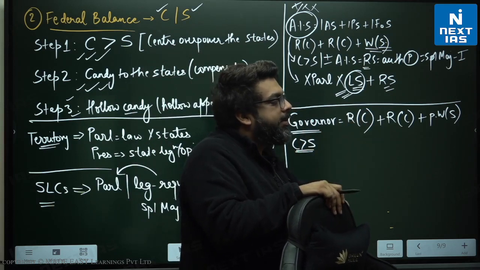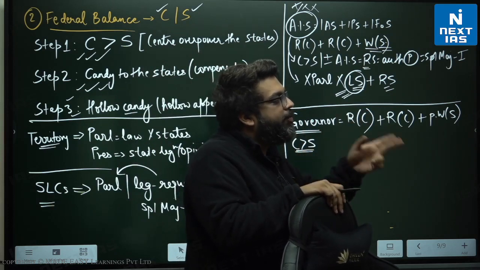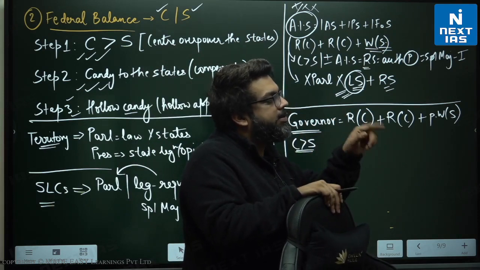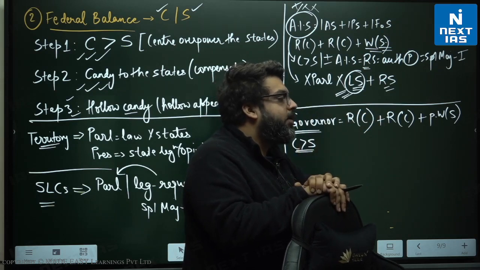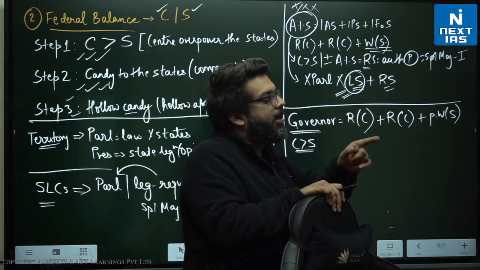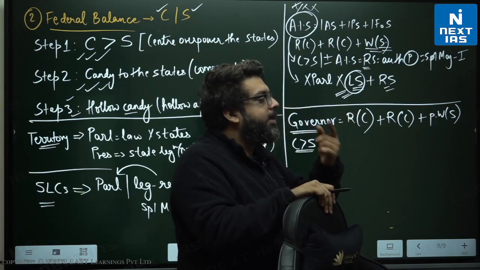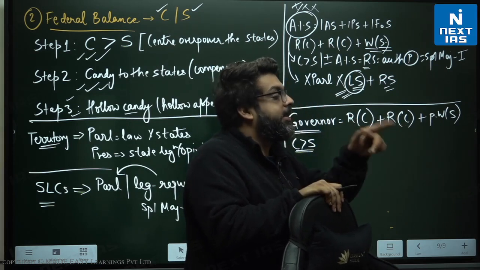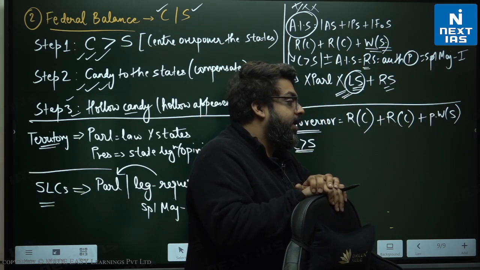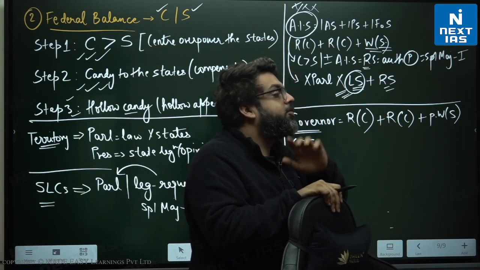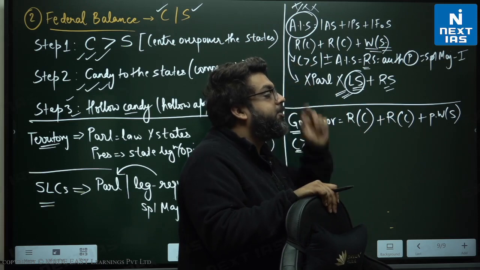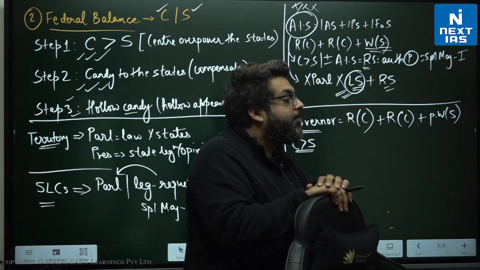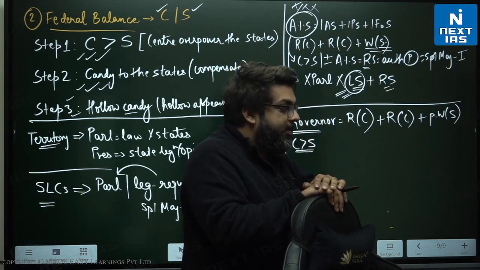I'm going to send this governor with each of you as a state. And this governor is going to be appointed by me, removed by me, will work as per my directions, and is going to have certain powers with respect to you. If the governor thinks that you are not doing your job properly, the governor can inform me and I can impose a president's rule in your state and I can shut down your legislatures. Any bill that the governor wants, the governor can reserve and send it to my guy in the center called the president, and it is absolutely up to the governor. The states are crying. They have tears.